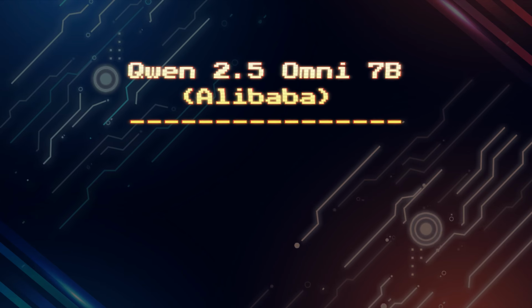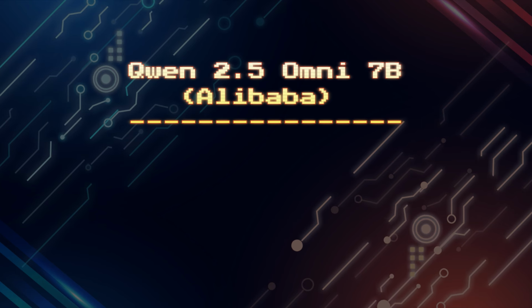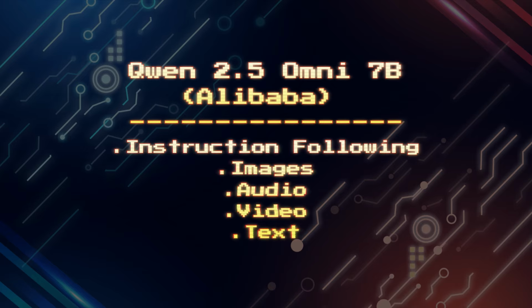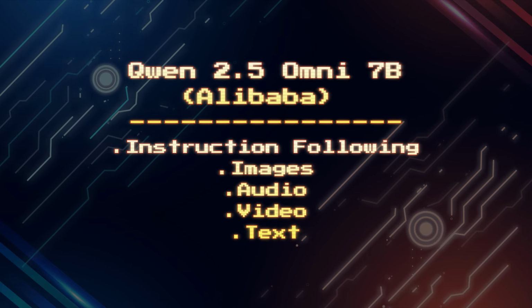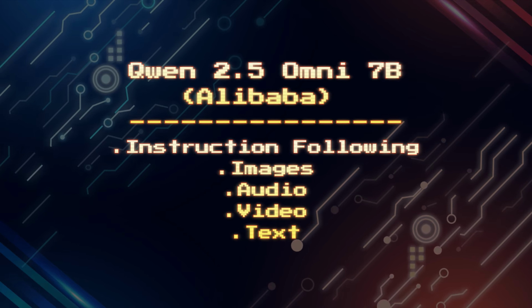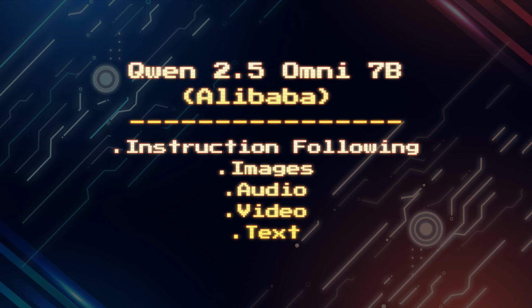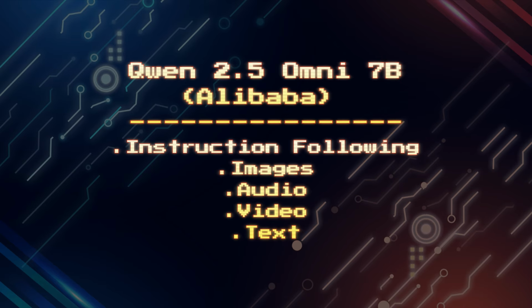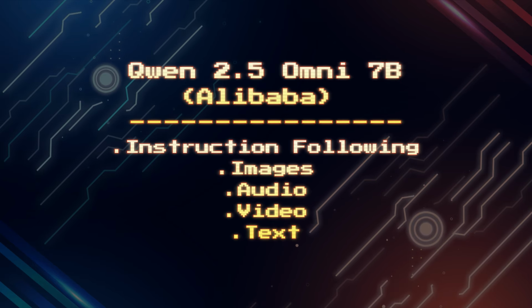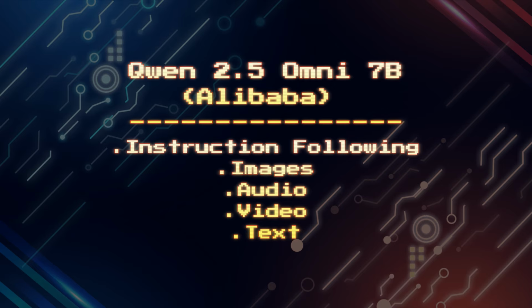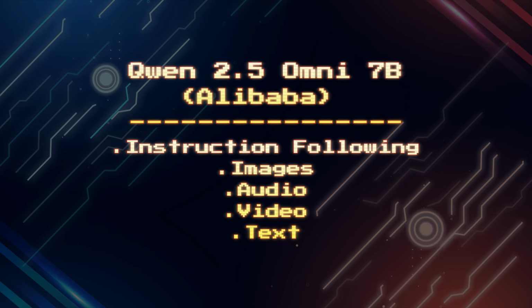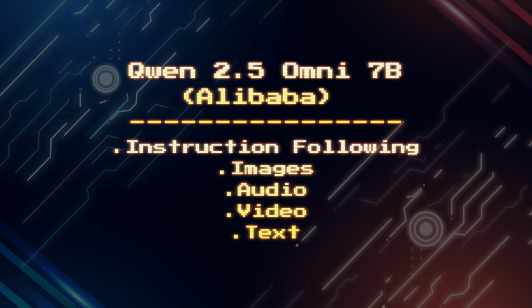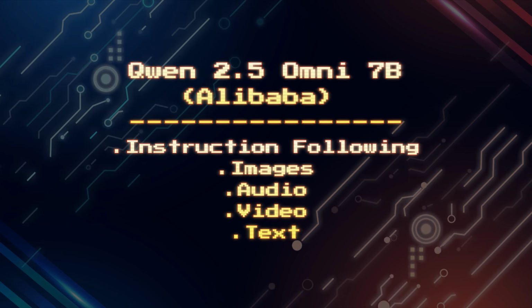First up is Qwen 2.5 Omni 7B from Alibaba. This model has approximately 7 billion parameters and is part of the Qwen 3 family. It's particularly good for instruction-following tasks and multimodal input, meaning it can handle both text and images in some variants. With quantization at 4-bit, it's quite plausible to run this on a system with 8 to 16 gigabytes of RAM, or even a modest GPU, making it an excellent starter model. It really excels at general language tasks while keeping hardware costs low.